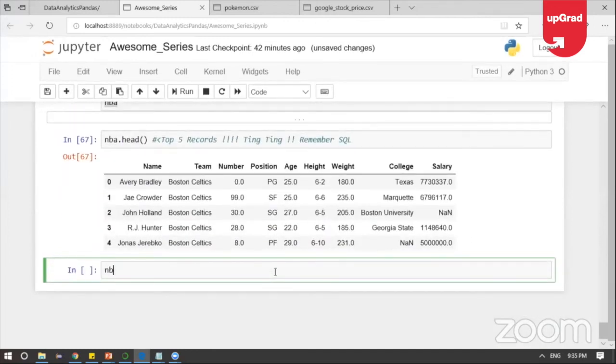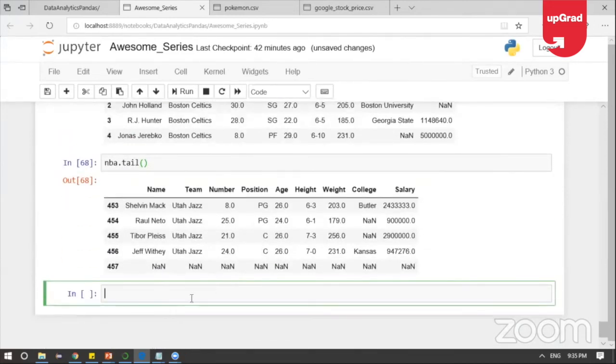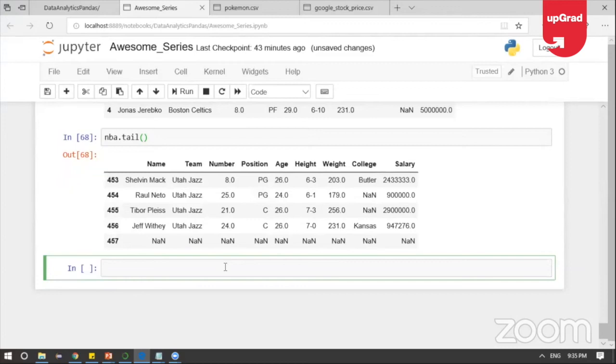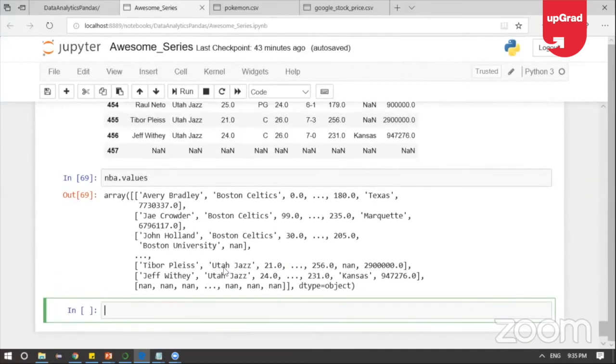Let's not leave the tail method. What tail does is show you the bottom rows, the bottom 5 records by default. And if you are willing to extract the values of your table, it's a 2D array, a two-dimensional array, and you're just retrieving all the values of a data frame.